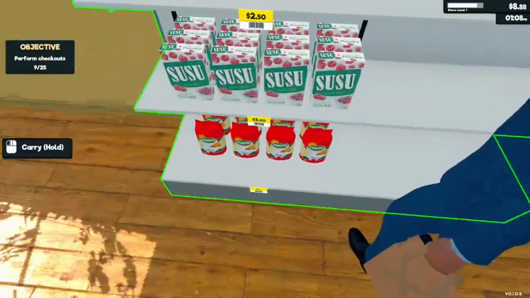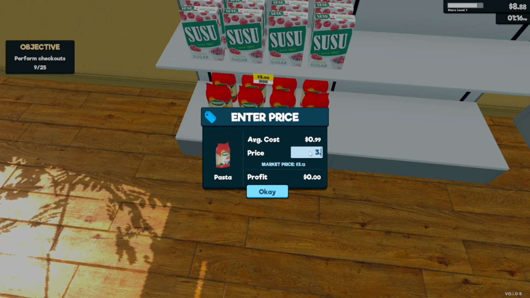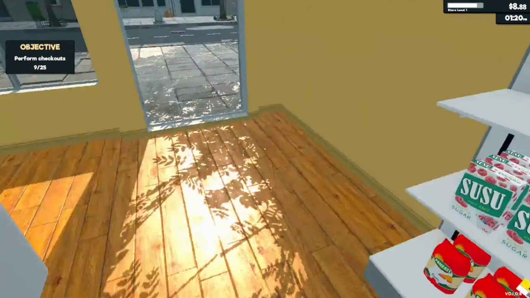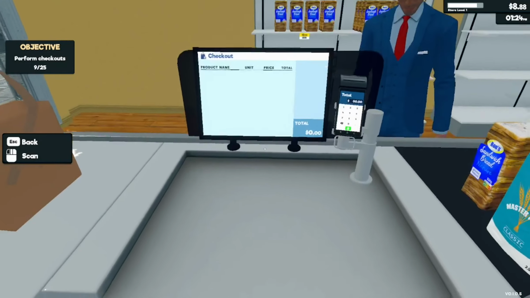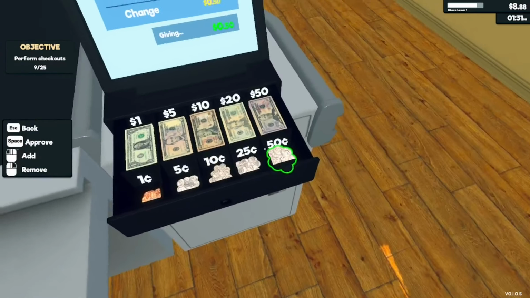Let's see. Hold on. I haven't put the price on this one yet. So, what's this? Let's do $3.50. There we go. Yeah, what's up? Okay, so, what do you want? You want 50 cents. Okay, bye.